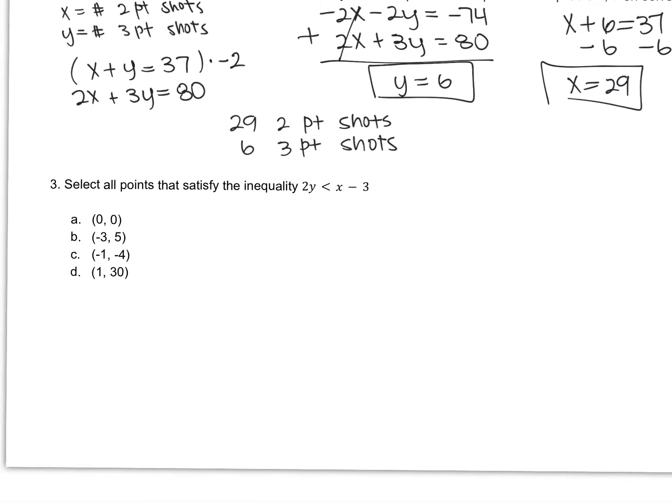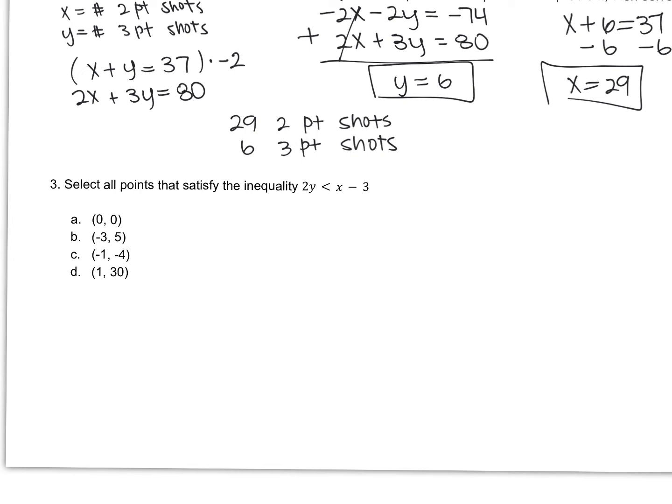Next, we were looking at inequalities. So when we're given an inequality, we have kind of two choices when it comes to selecting the points that satisfy the inequality. We can graph our inequality in Desmos and then plot all of our points and figure out which of them fall within the shaded region. We can also plug in our values for x and y and see if they make the inequality true. That's the method I'm going to do, because again, if you're going to use Desmos, you can just graph it.